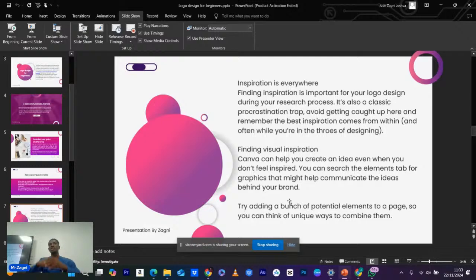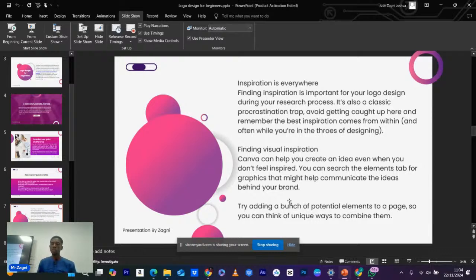Even within us here, we can get inspiration for a good graphic logo that you want to do for your company. You don't have to go to Jabi, even though it's actually good sometimes to explore other options, but it's also good to utilize what you have around you, right? So finding inspiration is important for your logo design during your research process.